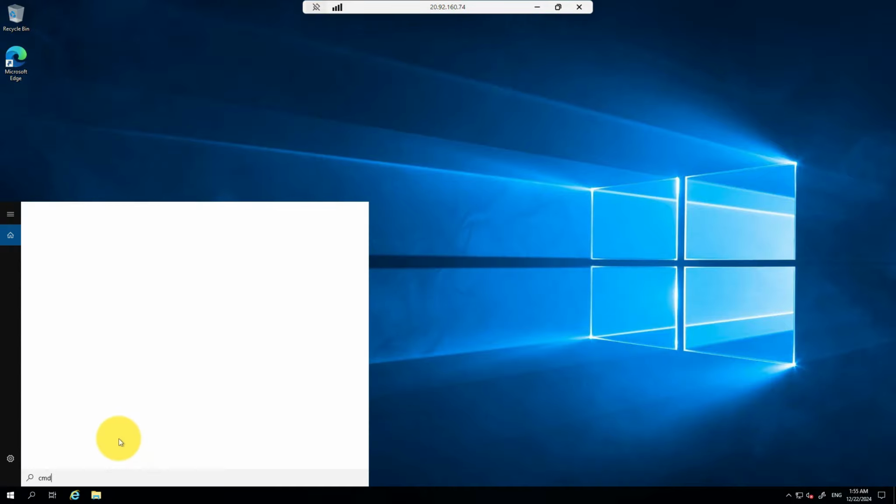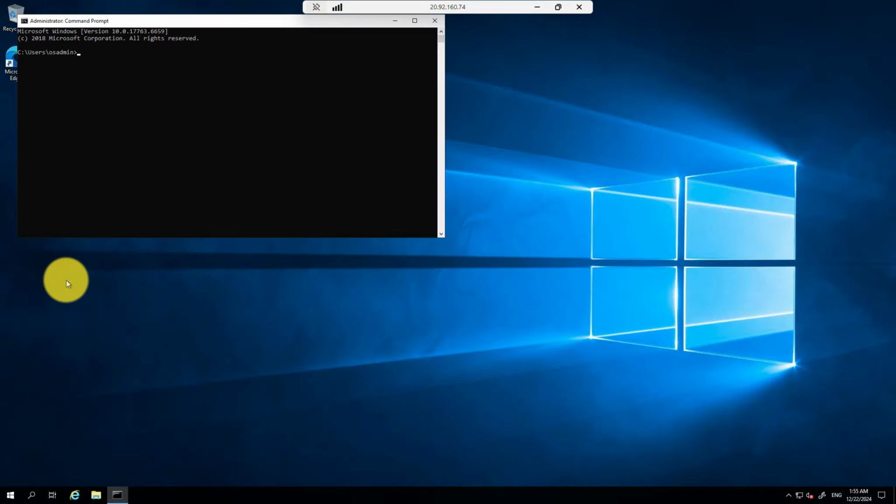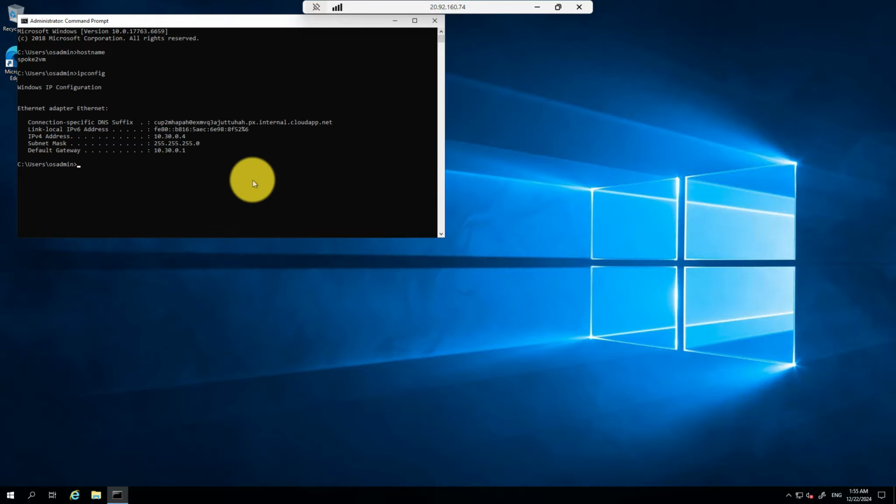Let's get on the command prompt, and in this case as well, I am going to check the host name and the IP config, and we try to ping 10.20.0.4 from here, and it's not working. And this is our intention for the whole exercise. We want these two machines talking to each other using the NVA, that's the idea.